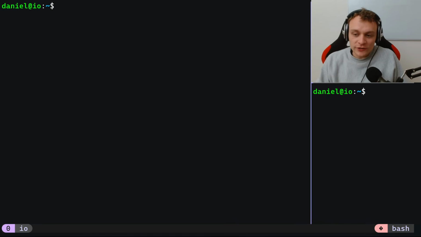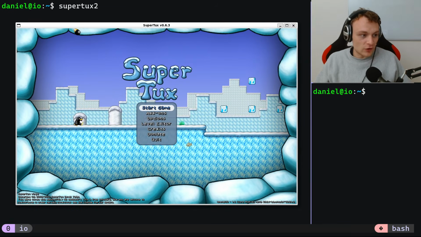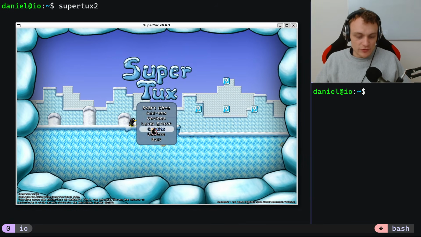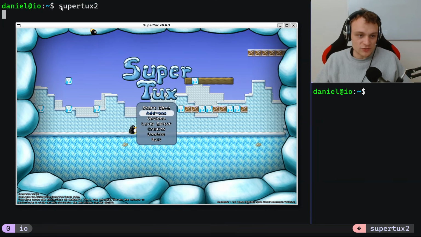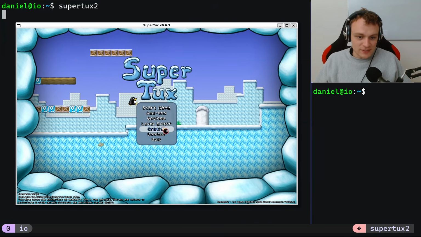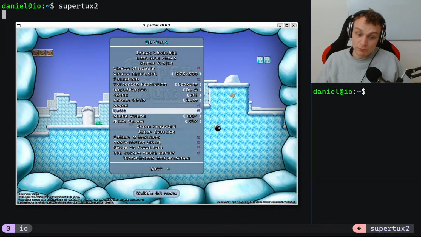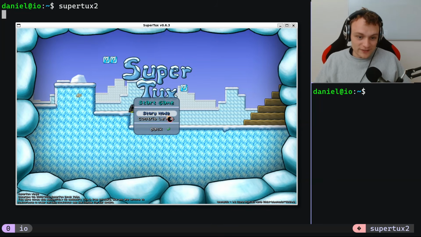Hi everybody, we're going to do some super relaxed evening game hacking today. And the game that I'm aiming at is Super Tux 2. Probably most of you have seen it already. It comes with Ubuntu. I don't know if it's pre-installed. I had to install it on my machine just with sudo apt install supertux, and then you get this fun little game. It's basically like Super Mario, but in the Linux way.